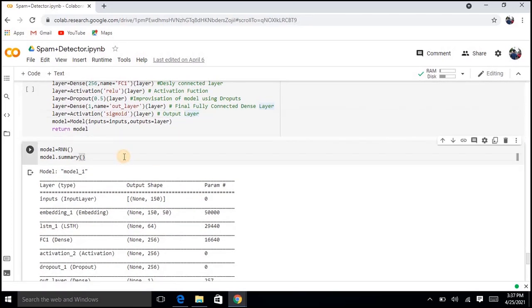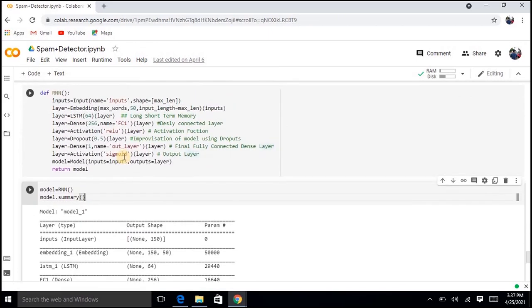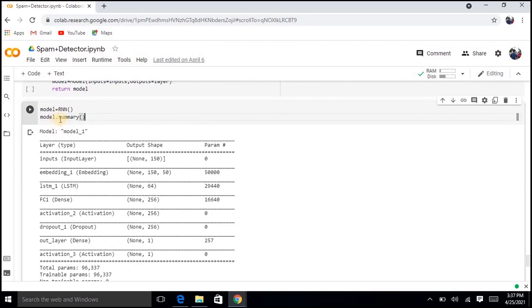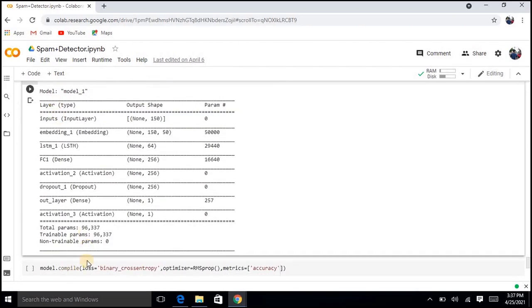Let's have a look at the summary of the number of training parameters or trainable parameters available within this RNN which we have just built. So for that, what we can do, we can just call our inbuilt method called summary. Model.summary will yield the total number of training parameters available in the neural network which we have just built. So these are all the total training parameters which we have. So finally the recurrent neural network will train these many number of features in order to perform the text classification.